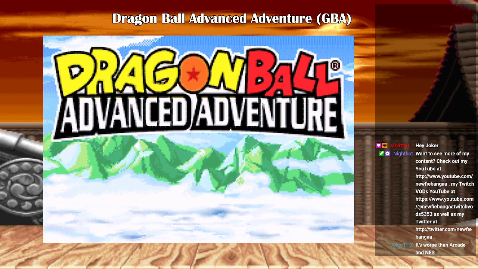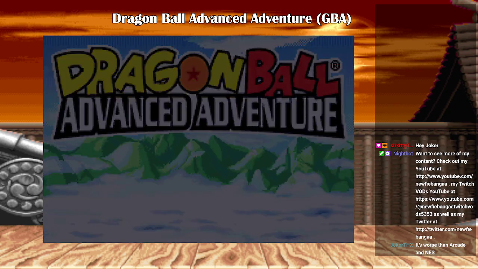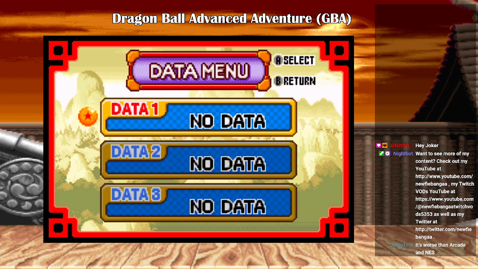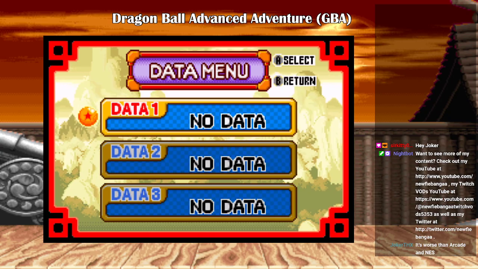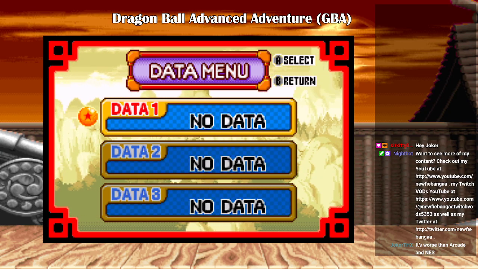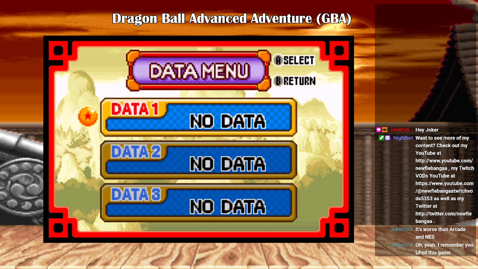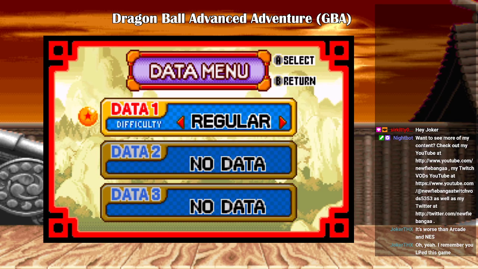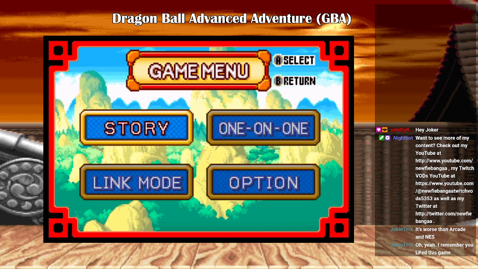This is Dragon Ball Advanced Adventure. This was a playthrough that got me an insane amount of support. I think it was mostly for people that were huge fans of the Dragon Ball franchise. I'm sure a lot of it was probably in Latin America and South America because they're huge on Dragon Ball and Dragon Ball Z. Why can't they just say normal? You just have to call it regular.